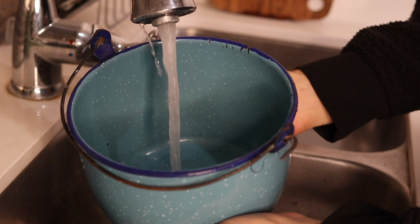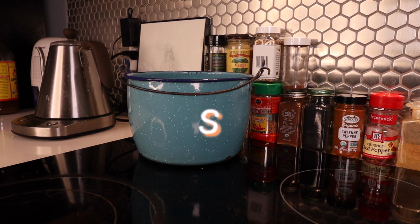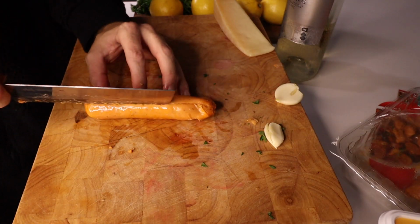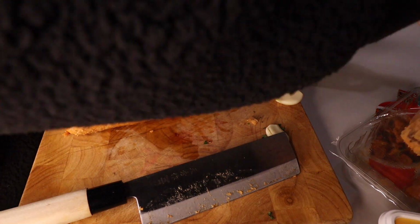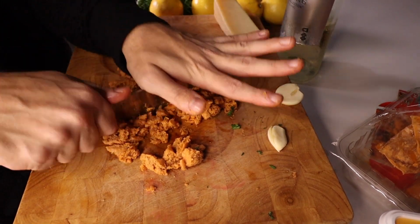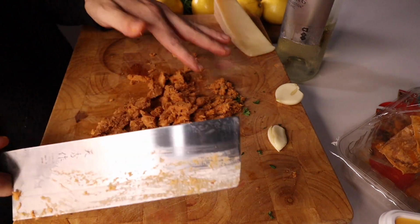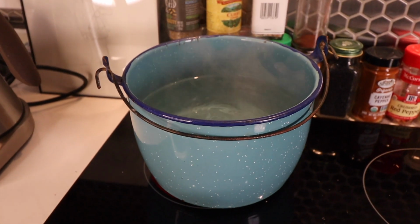First thing we're gonna do is get our water boiling for our angel hair. We're gonna do a few other things while it heats up, but we just want to get this going first. Feel me? This pot loves to dance. It's a really good time.